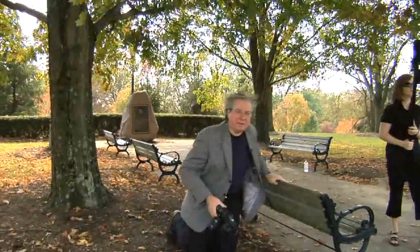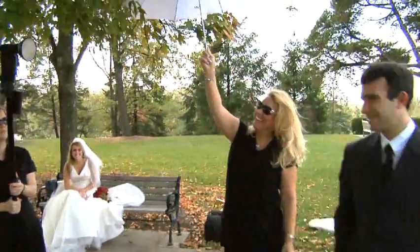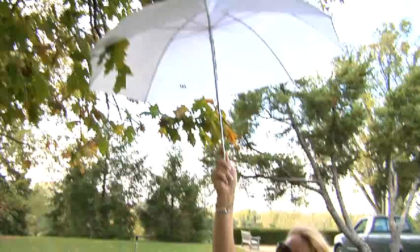This is the Mary Poppins shot right here. Everybody notice our assistants over there. We have Mary holding the umbrella, just head and shoulders, picking up the clouds behind him. And you know what, Casey, just jump right on in. Let's do a bride and groom portrait with the pretty clouds behind us.